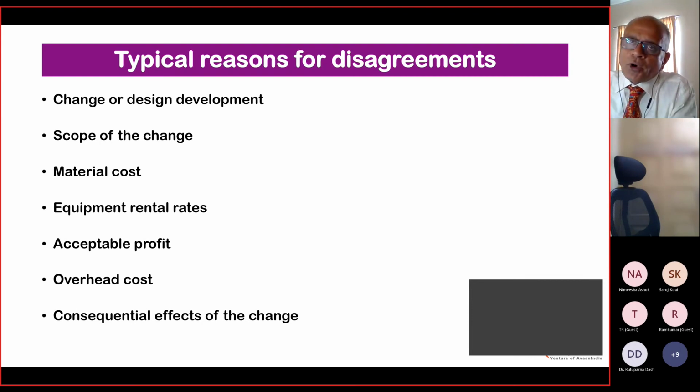And finally, we spoke of the cardinal change, which is something that was completely either ignored or not foreseen when the contract was drawn up. Therefore, one needs to come back, sit again on the drawing table and renegotiate that contract, which will have a consequential effect of that specific change. So these are the 3 changes that one talks about majorly.